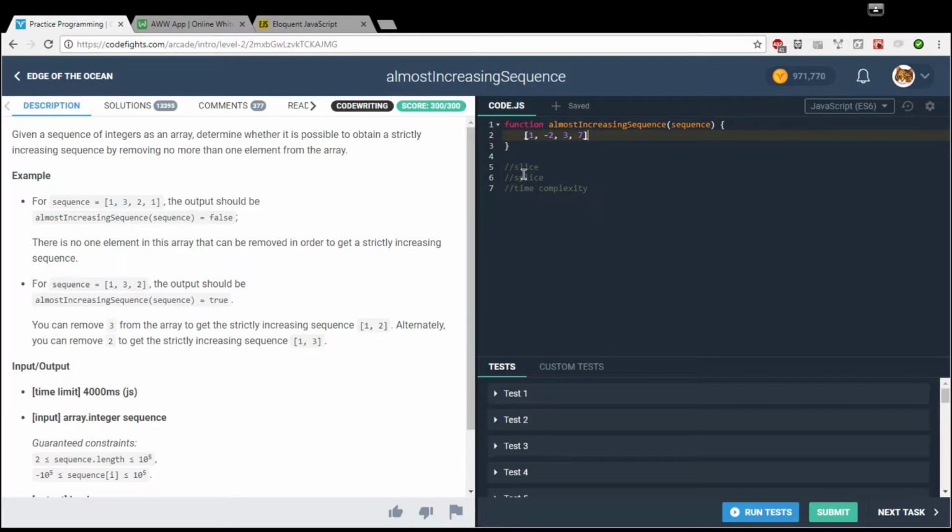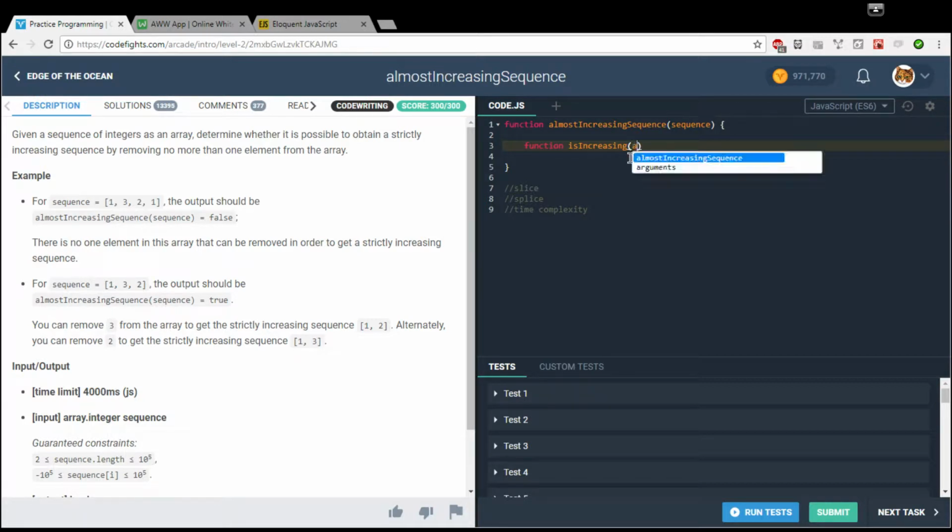Now, in terms of what we're going to use, there are a couple new functions I want to show you for how we're going to do this. But before we do that, let's start by just writing a function to check if something is a strictly increasing sequence. So I'm going to make a separate function inside this one. It's going to be called isIncreasing, and it's going to take an array as its argument.